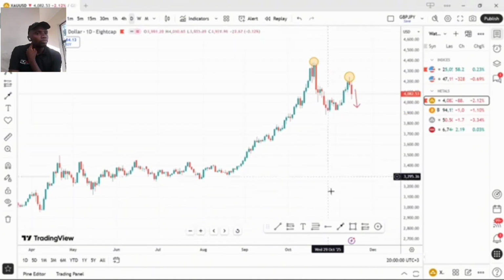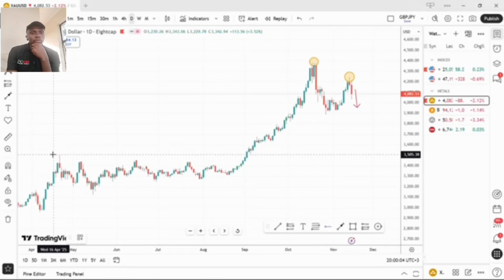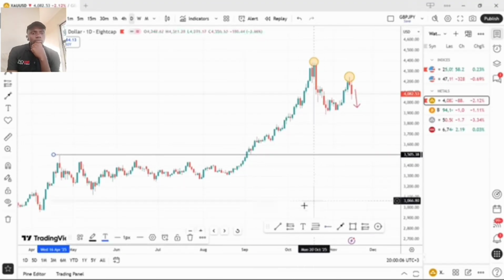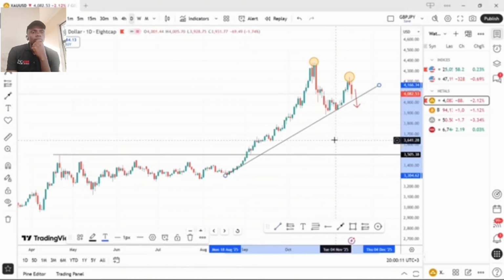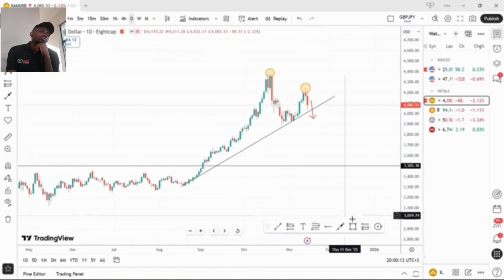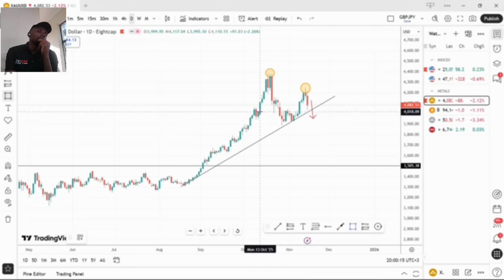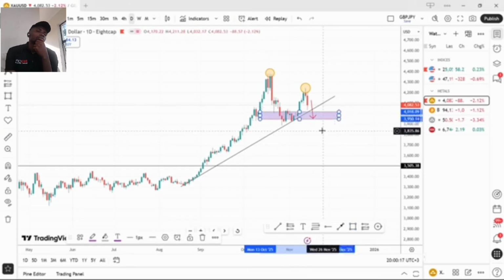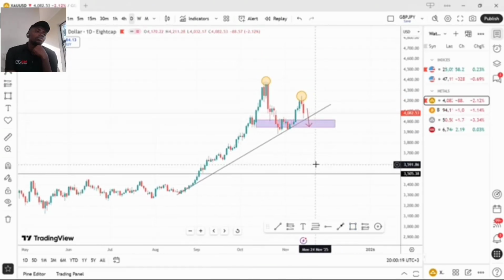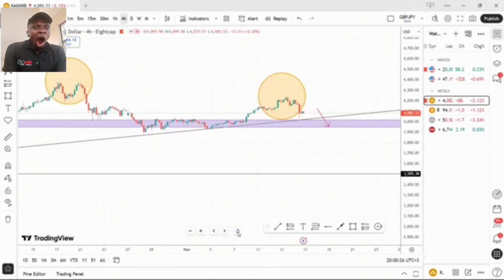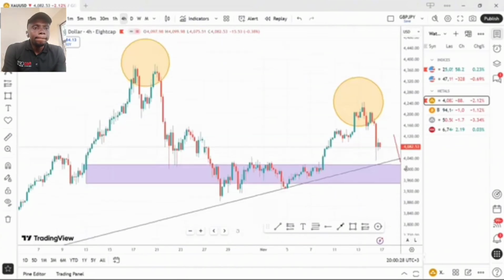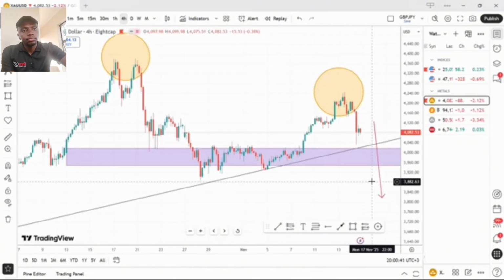So if that's the case, then I want to step back and let the sellers do their thing. We might just be falling to these levels. Remember, we haven't retested these zones as we were trading on gold. And also the only hope that gold has right now is this little trend line and this support area. The moment we break out of this area, then we're really shooting down. So for gold, on this chart for this current week, I don't think I really want to look for anything of paramount importance. I mean, that's about it. That is the quick analysis that we had.